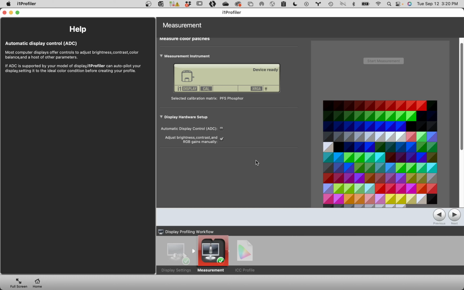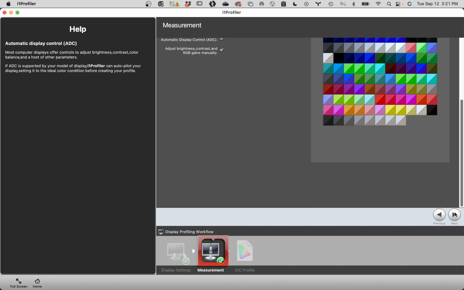Is this extreme? This should be the wake-up call to everybody, and nobody wants to deal with this stuff, but this is your reality. So, back to my question, how often do you have to profile? I profile usually once a month, but anytime I am doing critical color correction, I profile that morning. If I'm doing a week of critical color correction, I'm profiling every single day. How much do you care about your work? Yeah.